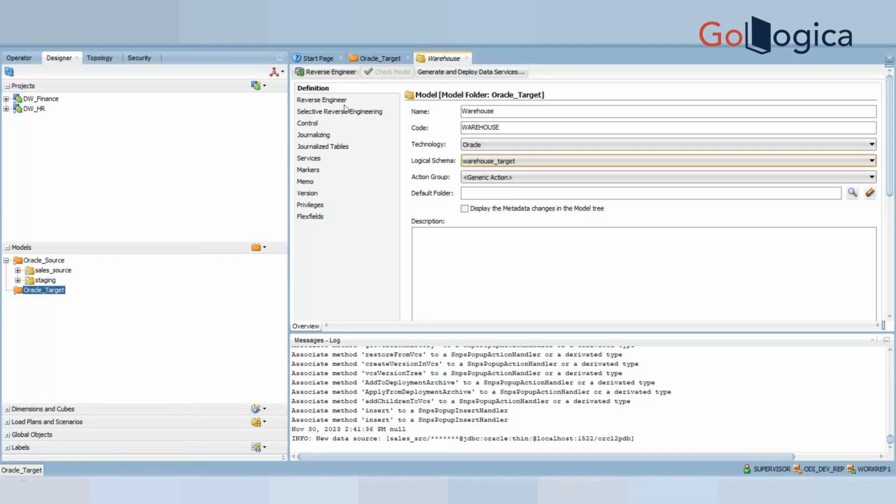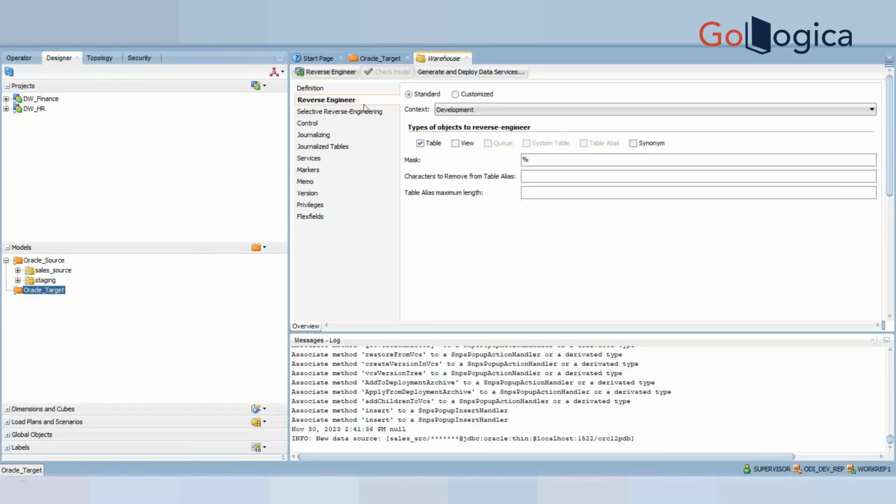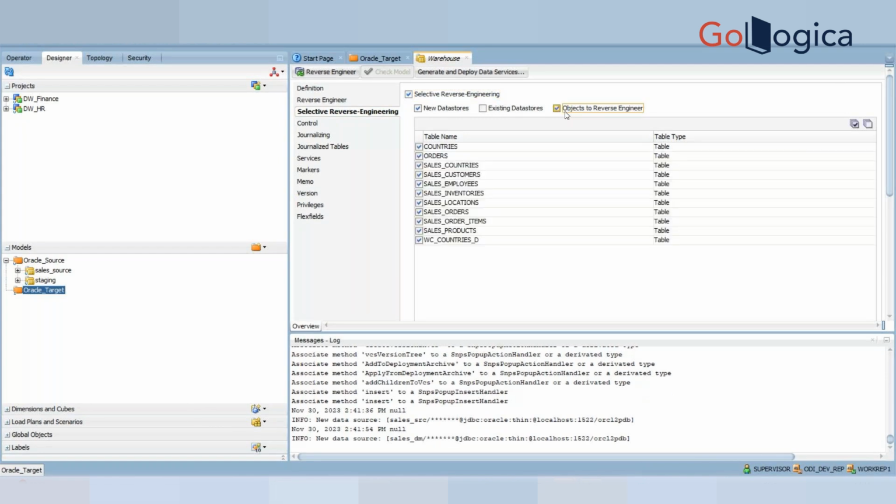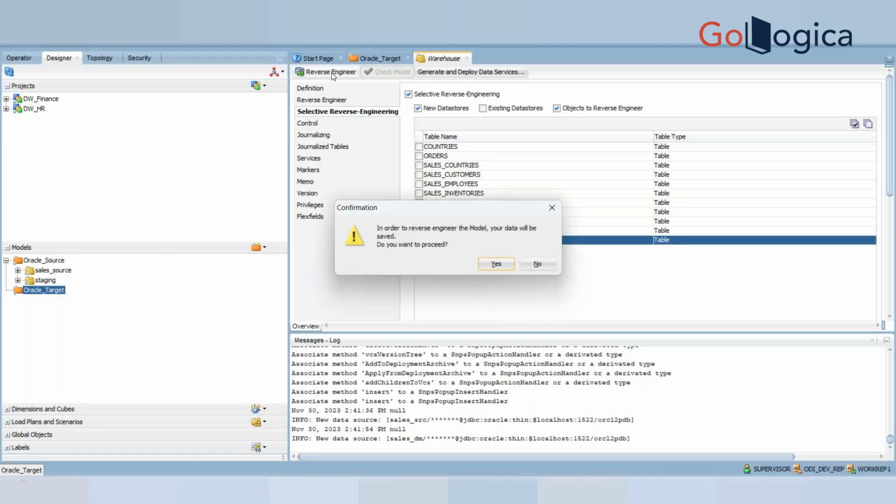I'll go to the reverse engineer tab. I just want to import the tables for now. Selective reverse engineering, and I just want to import the WC countries dimension table only. So I'll select this and click on reverse engineer. In order to reverse engineer, your data will be saved.